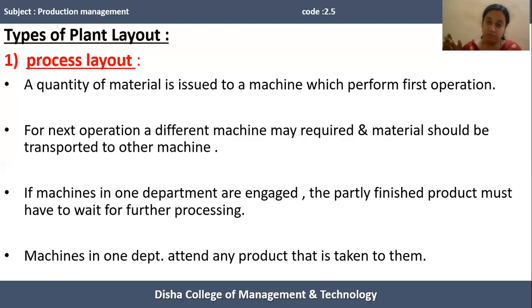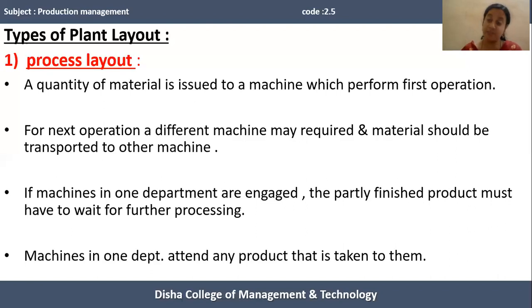So in that particular plant, the production manager first has to identify different departments according to the requirement of the product. Meaning there should be a ginning department, a spinning department, a knitting department, a dyeing department, and a finishing department. In each department, the production manager has to install similar types of machines.